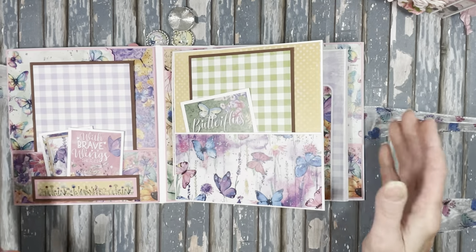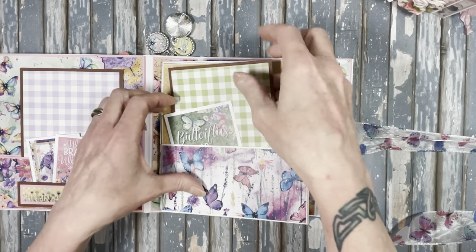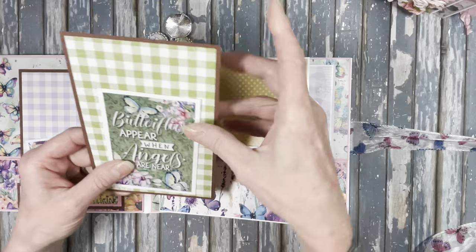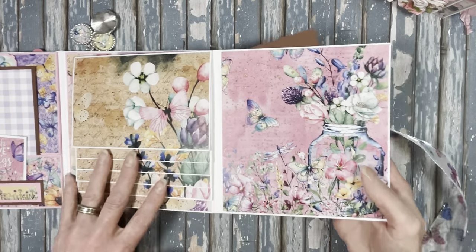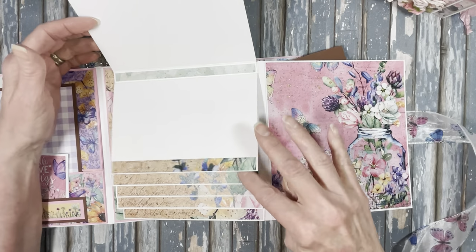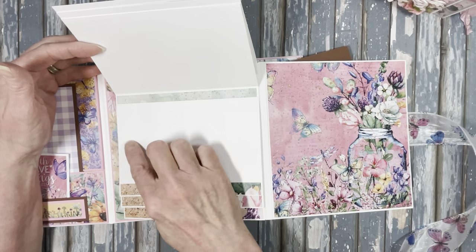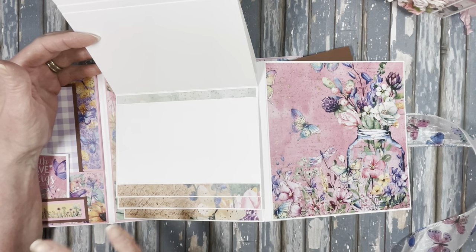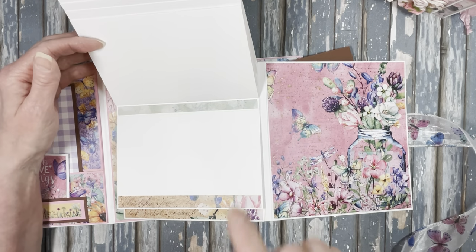So then, here is the actual folio. We're going to basically turn it inside out, and I'll show you that in the tutorial. Then you're going to have your pocket here, and again, a cut apart and a photo mat. And then it opens up. You have this nice big layout page here, and then you have waterfalls. And this is my stacked waterfall. In the tutorial, I'll link to the original folio tutorial, because you're going to make it exactly the same. We're just going to turn it the opposite direction, which I'll show in this tutorial.